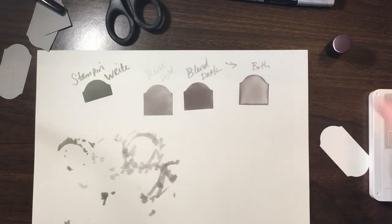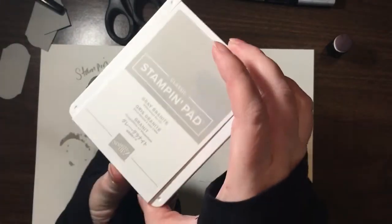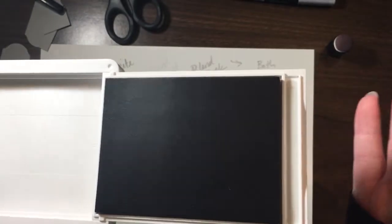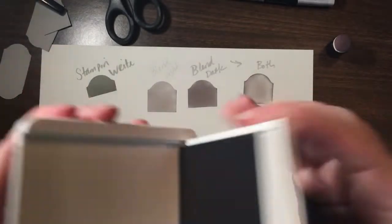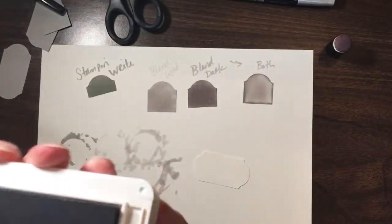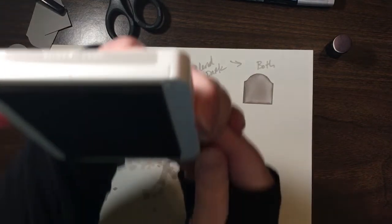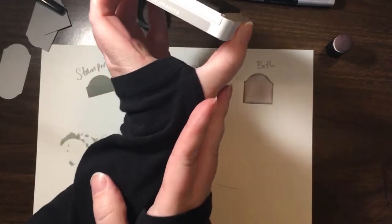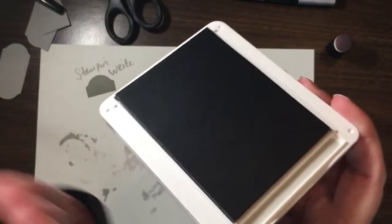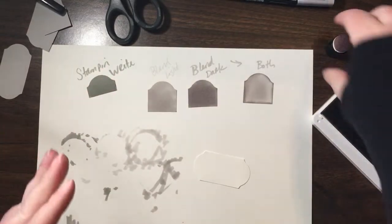And now we're going to take our ink pad. So this is the Gray Granite ink pad. The Stampin' Up! has the coolest ink pads. This system where you open your ink pad and you just slide it back, you can identify your color by the inside, and you also have a label right on the top of your stamp. I'll be talking more about this in a different video about the inks, but I just think that is so cool. These are very well inked, so a little bit goes a long way.